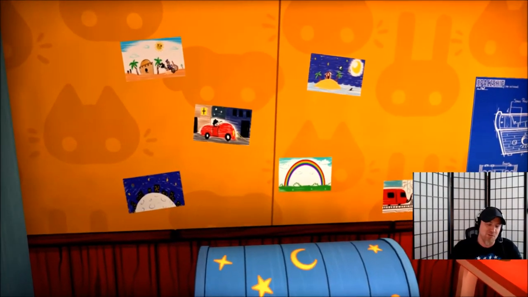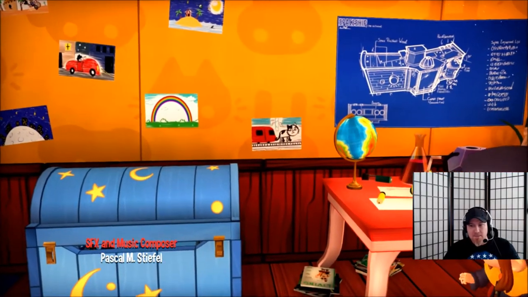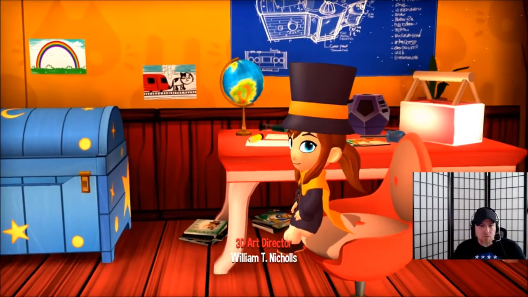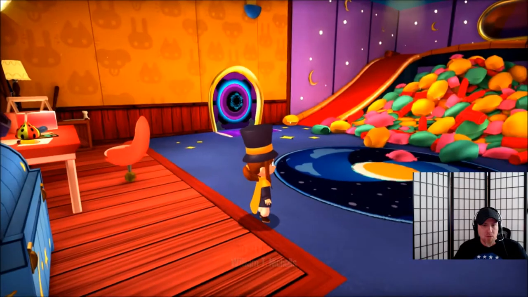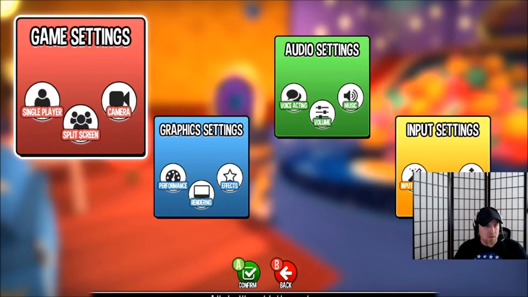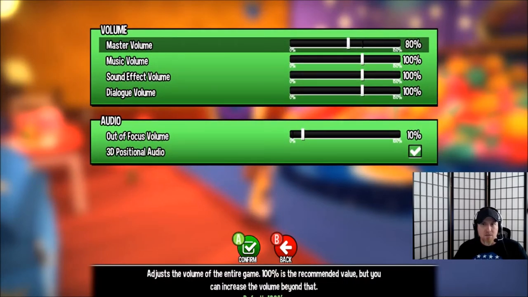Like looking at all our drawings. That's pretty funny, actually. Alright. Okay, I want to go to settings, audio settings. I just want to turn the volume down a little bit. It's really loud in my ear.